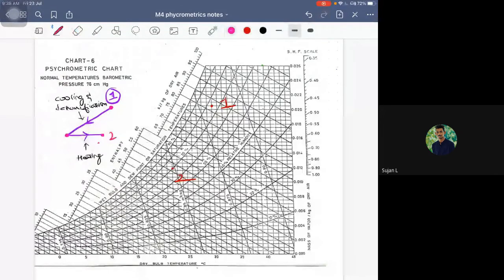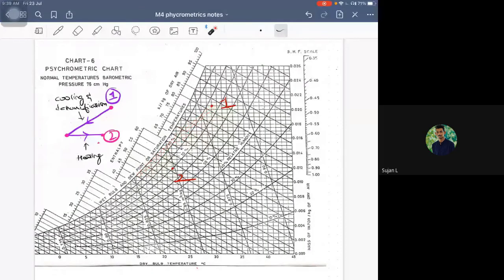Okay. So now the process from which it reaches from state 1 to state 2 can be judged over here. First, it comes somewhere like this for cooling and dehumidification, and then it goes on for the heating to reach state 2. But where exactly, isn't it? That has to be discussed now. So make sure everyone has marked state 1 and state 2 onto your psychometric chart. So anyone pending still?